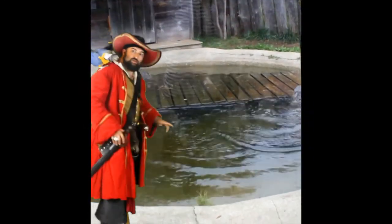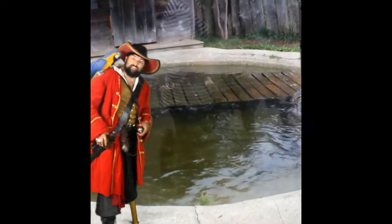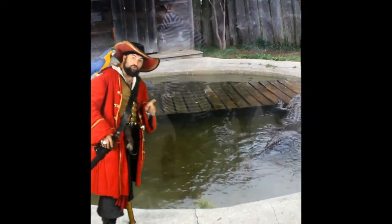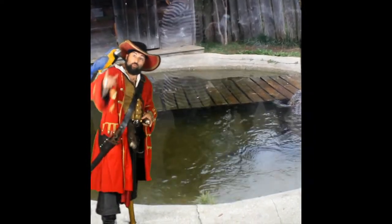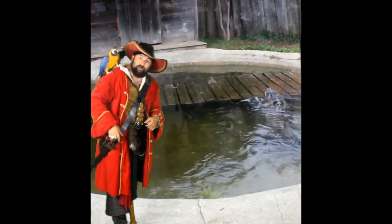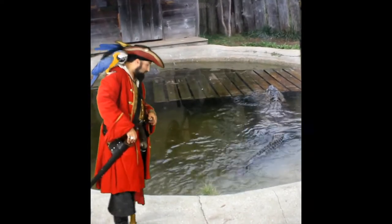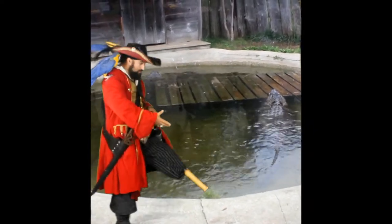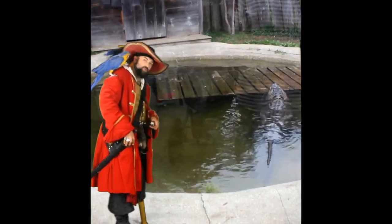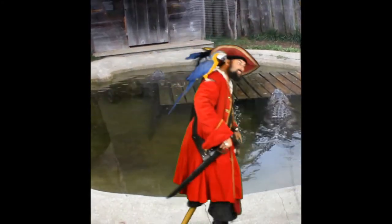Oh my goodness. You see that? Oh, what? You know what that is? That is an American alligator. Don't get too close. They're dangerous, huh? We know a pirate back home lost his hand to a gator, huh? That's right. I'm very familiar with him. Well, we don't want to lose any more. We don't want to lose any more limbs, do we? We've already got the peg leg. So, we'll leave that gator alone, I think, and we'll just tiptoe this way.